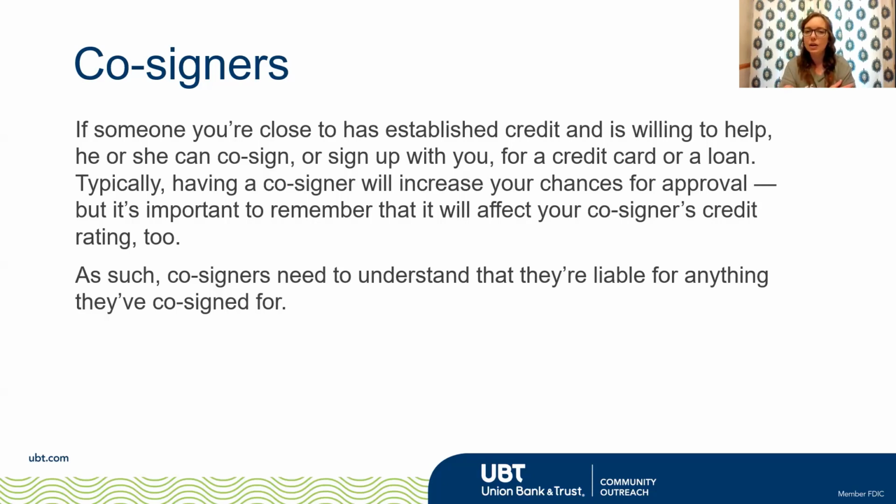Okay. So it's a good way to get loans or credit cards if you have a co-signer, but there's a lot of risk involved for the co-signer. There's a lot of risk for you if somebody asks you to be a co-signer. I'm never a fan of somebody being a co-signer. That's a personal conviction I have. It's very scary. Now, it's not to say that honestly, my dad hasn't co-signed for things in my past, but it's very risky. So if somebody does ask you to co-sign, you need to do your homework to make sure that they can afford to make those payments, because if they do not, the bank is going to come after you for those payments too, and it can affect your credit score.